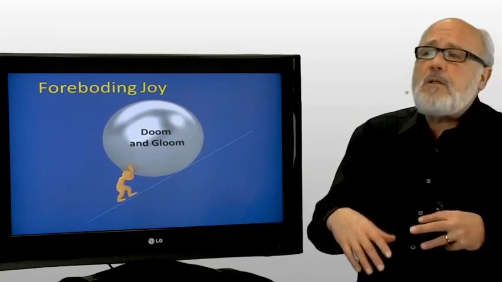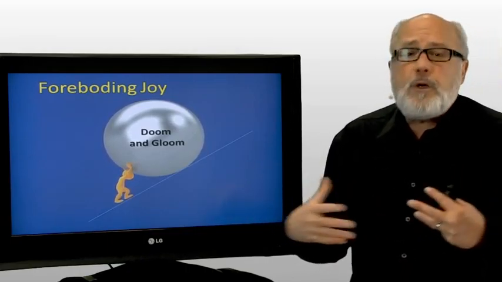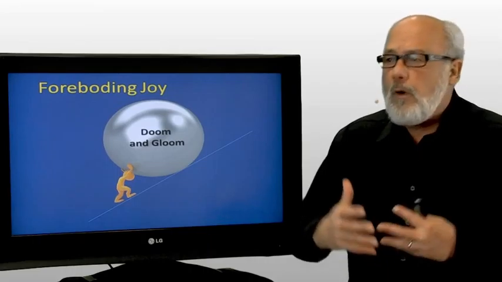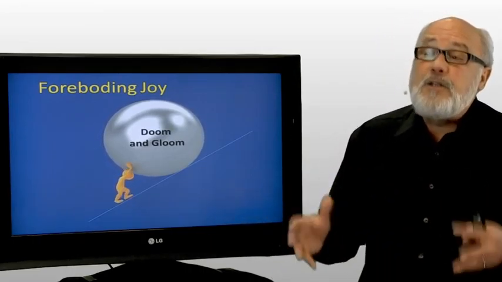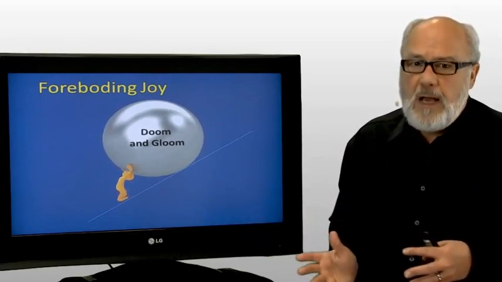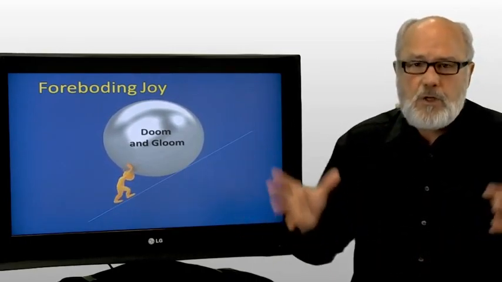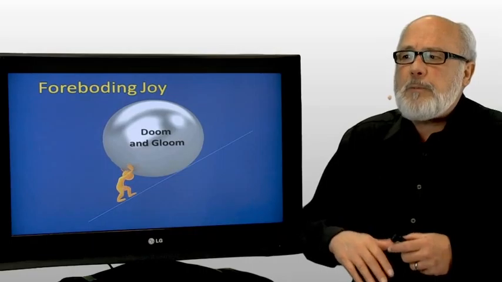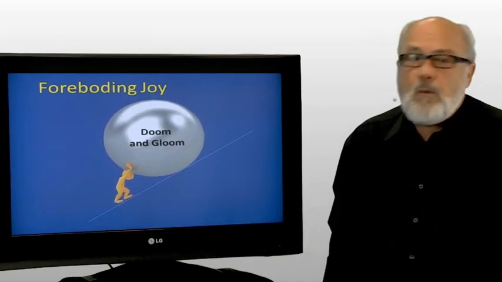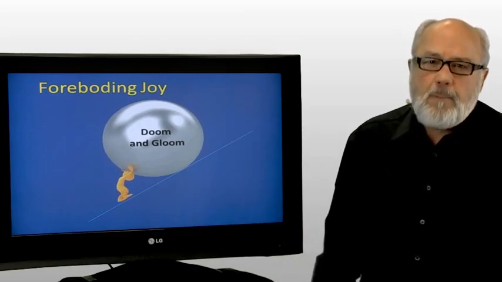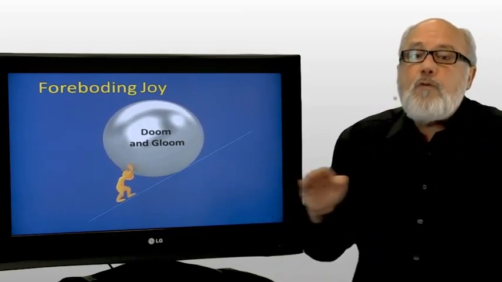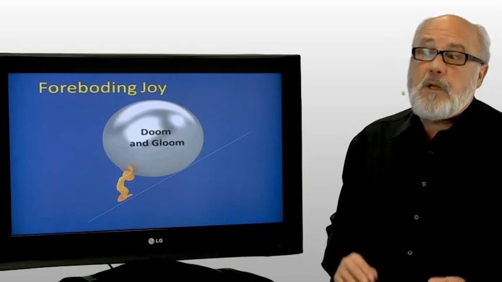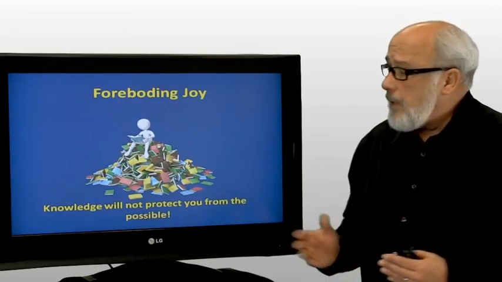This also happens with spouses constantly rehearsing in their mind what could happen tomorrow if something doesn't change or what should have happened and what they could have done or should have done in the past to make a difference today. It's reliving over and over the pain that I've experienced yesterday, today, so I won't be surprised tomorrow. Bottom line is that we play out in our mind different ways of bad things happening so that we won't wake up one day and find out the end of the world happened and we weren't ready for it. It's that constant looking at doom and gloom. Even if we're experiencing something fun, we seek to avoid that. We don't want to be happy or joyous or have fun because of the fact that, well, if I do, then I'm going to slip and something bad is going to happen.